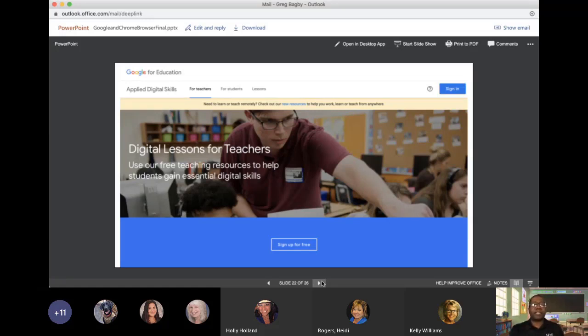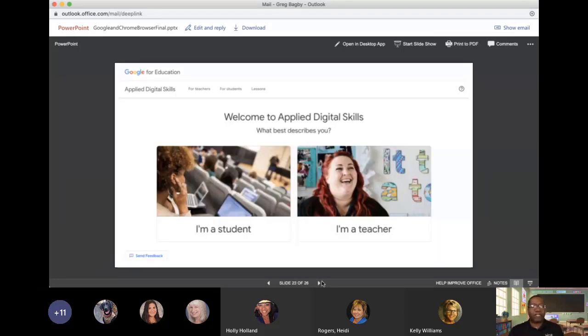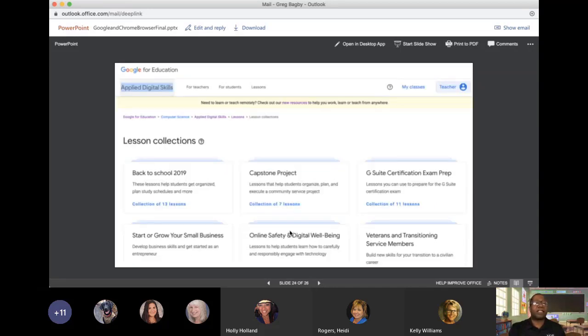The Applied Digital Skills cover various areas. Yes, you sign up either as a student or as a teacher. Once again, it is free, which most teachers that I know really, really like. It's one of those places where there are lessons that you can send the students to.